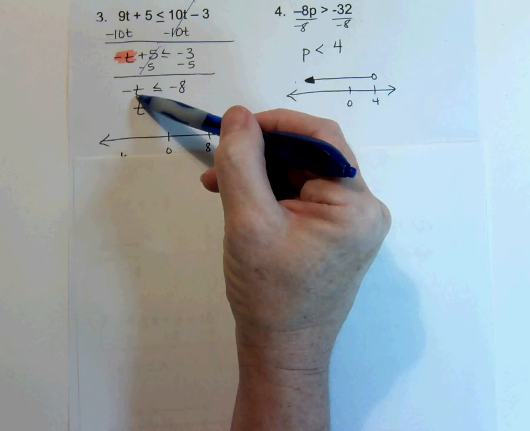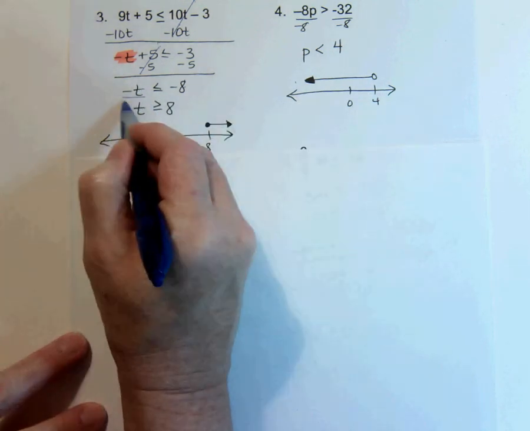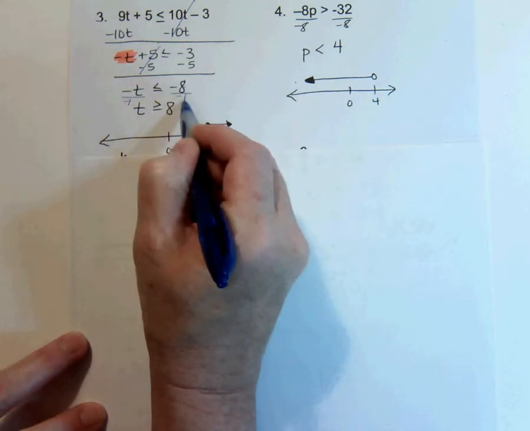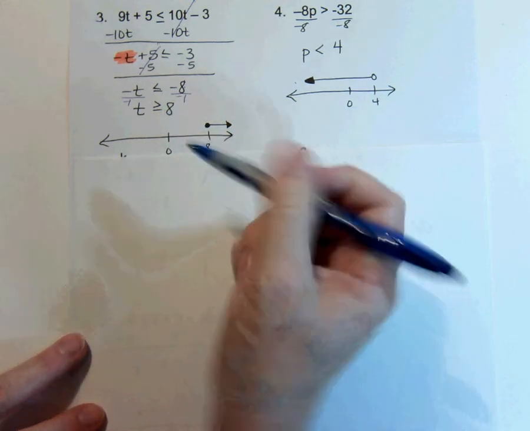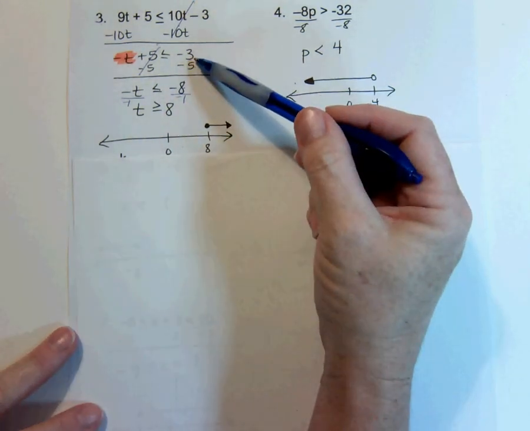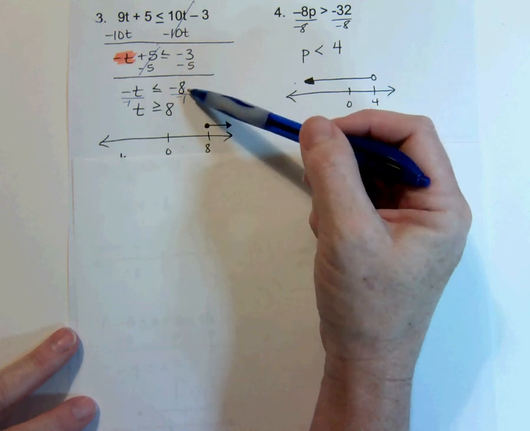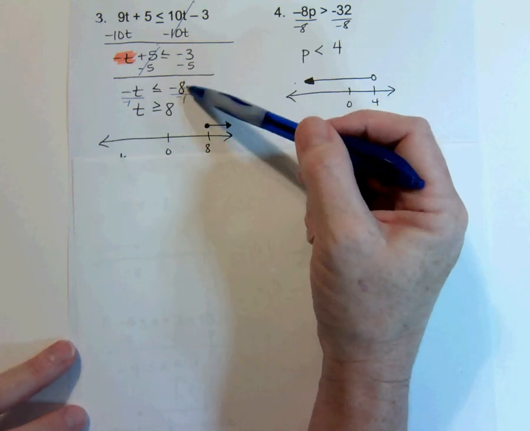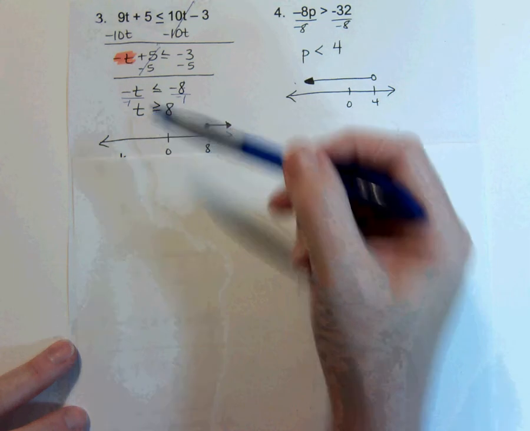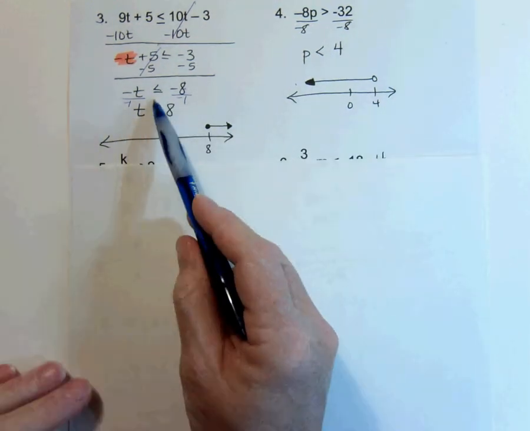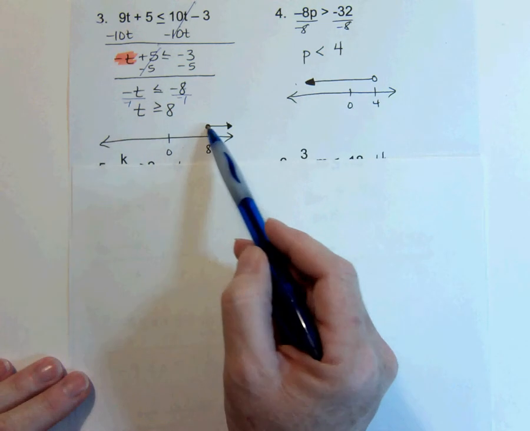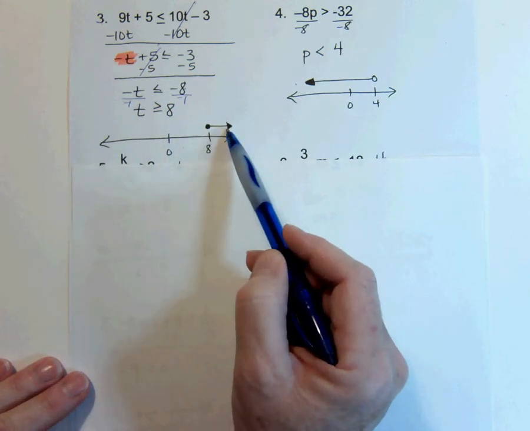However, this has to be division of a -1, and when you divide 2 negatives, it becomes positive. Lots of integer rules, having to remember the difference between combining 2 negative numbers and multiplying or dividing 2 numbers. So again, review with me if you need a little bit more explanation on that. But t being greater than or equal to 8 is going to be a solid line going this direction.